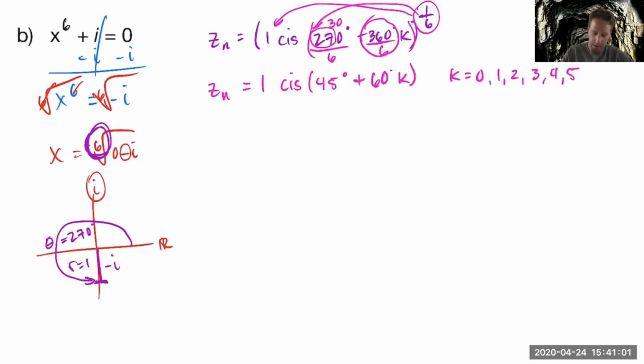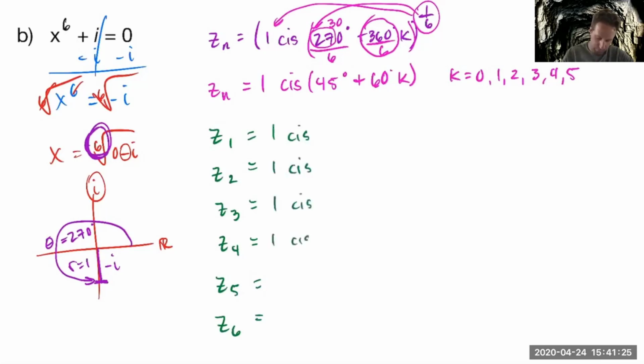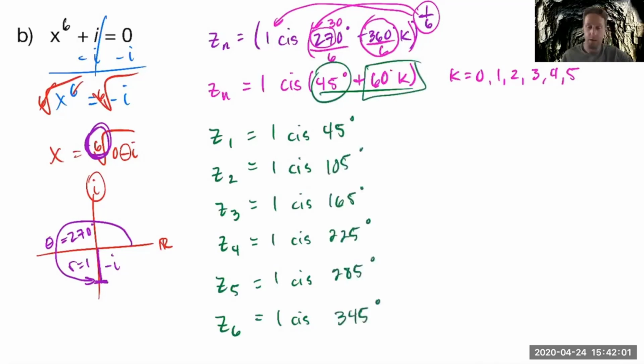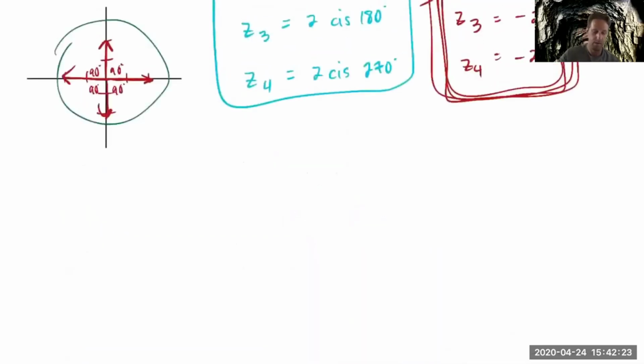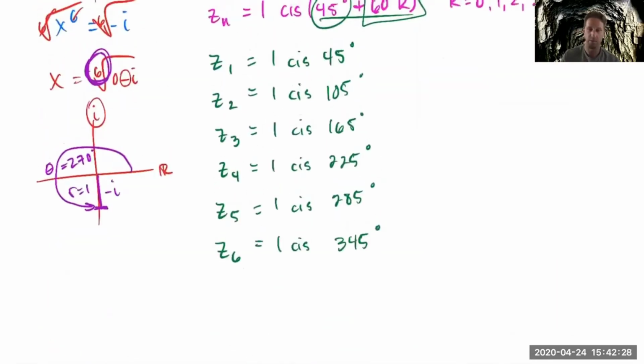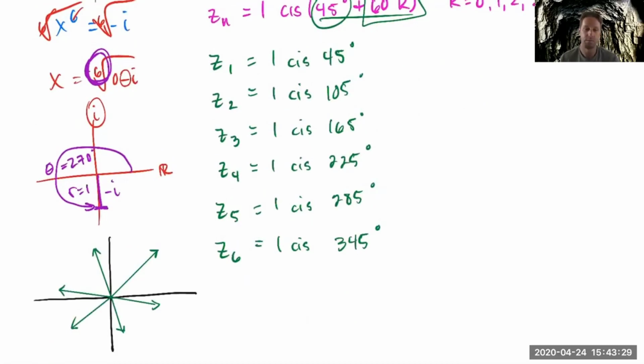All right, so in order to get all of my answers, I'd have to take that original, which is 1/6, for all of those, and then the only thing that's going to change is the angle, starting with my reference for my first one, and then adding 60 each time. So adding 60 to that, and notice that not only are all of my angles between 0 and 360, they also would yield a separation of 60 degrees for each one of these if I was to graph them. And so it would look very similar to this scenario, but starting at a 45 degree angle. And I'd have something like that with, of course, a radius of 1 for each one of those, which doesn't look like I did very good on that.